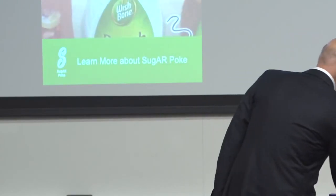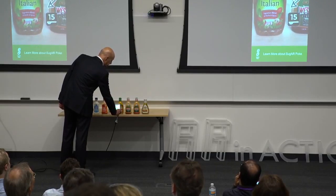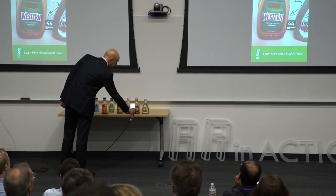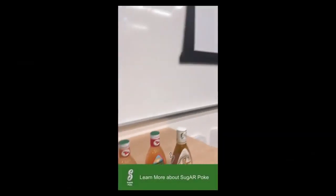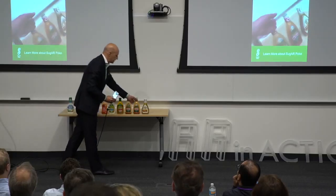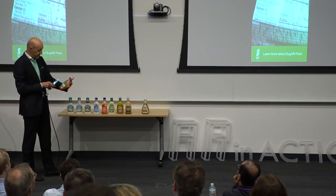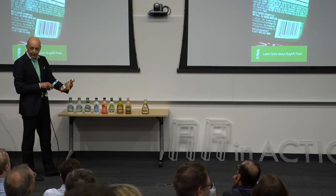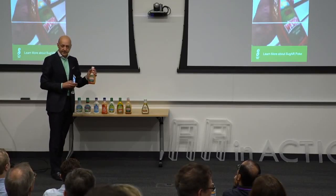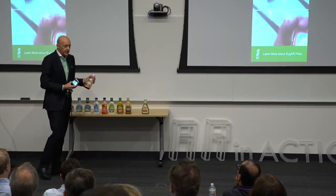I'm still trying to find a healthy salad dressing. I'm down to Wishbone — 15 for Italian. Oh my God, that one actually has 44 teaspoons of sugar. If you look, it says high fructose corn syrup right there, but most people don't know that it's sugar. They don't realize it's half the bottle, and it's the first ingredient on the list — meaning the largest quantity. There's even more than water or oil.